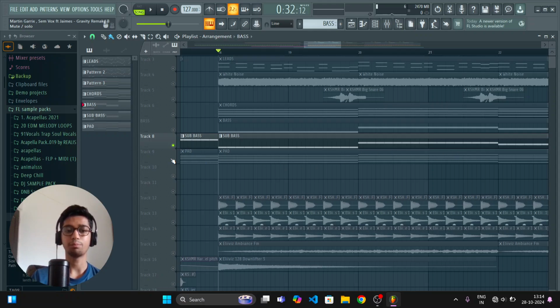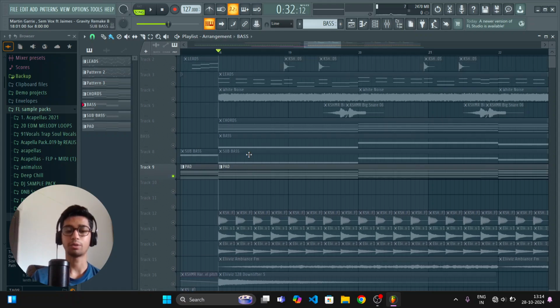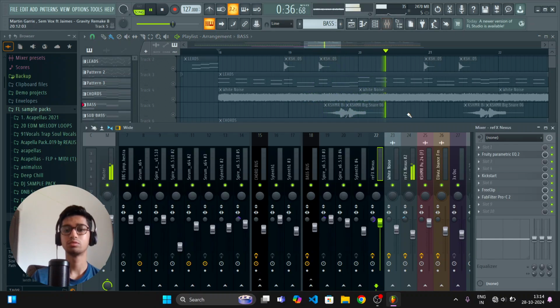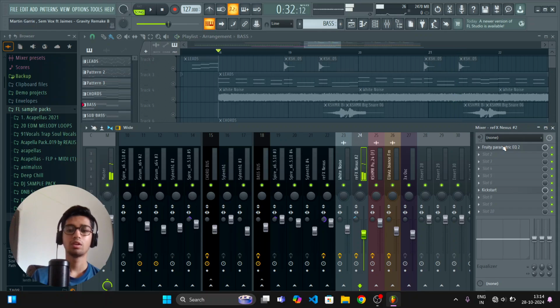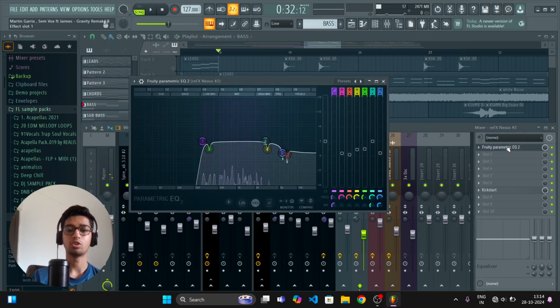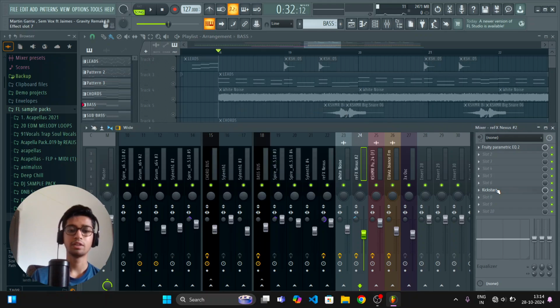Then after that we have some pads to create some atmosphere in the stereo space. It sounds like this. I have not processed this much, only an EQ to remove the resonance and bass frequencies, and a sidechain, and it's done. And I have made it stereo, as you can see in the hint panel on the top left corner. I have made it 38% separated from mono. It means I have made them stereo so that they do not clash with the leads and bass in the middle. That's why I have made them stereo.